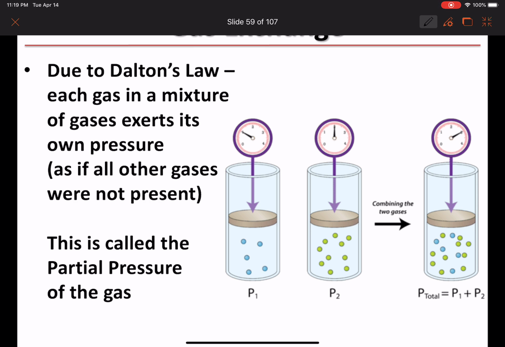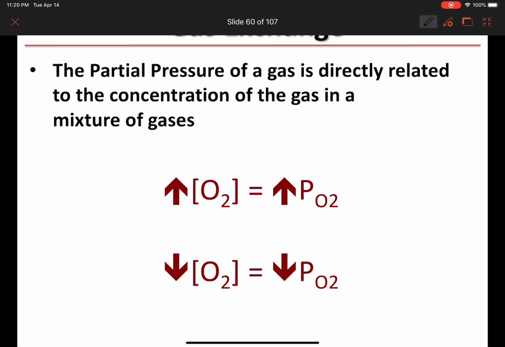Does that make sense to everybody, where partial pressures are derived from? So when you take all of those individual partial pressures in a mixture of gases and add them all up, you will get the total pressure for that mixture of gases. For example, air is mostly nitrogen, but there's also argon and CO2 and oxygen. If you add up all the partial pressures contributed by all those different component gases, which are proportional to the amount of each of those gases in the air, then you get the total atmospheric pressure of the air, which is about 760 millimeters mercury. Okay, so we're going to talk a lot about partial pressures.